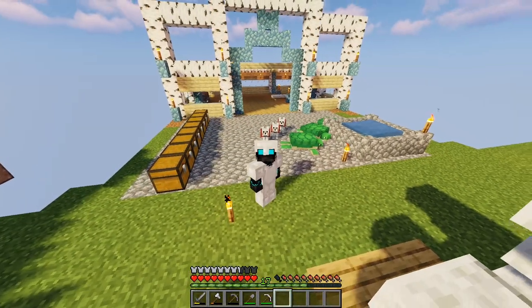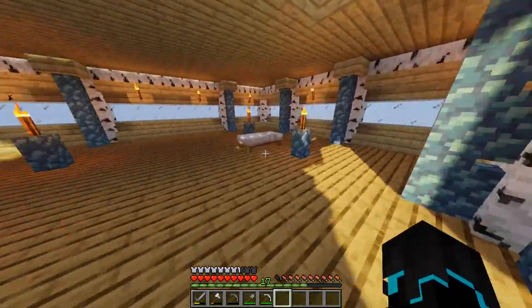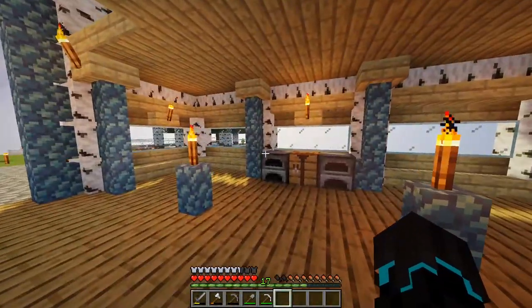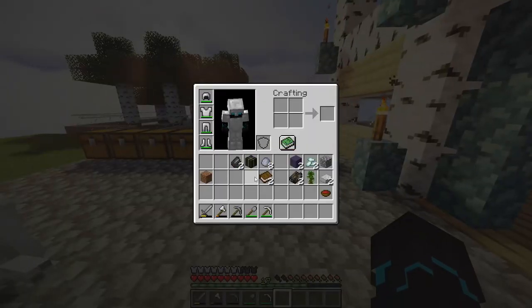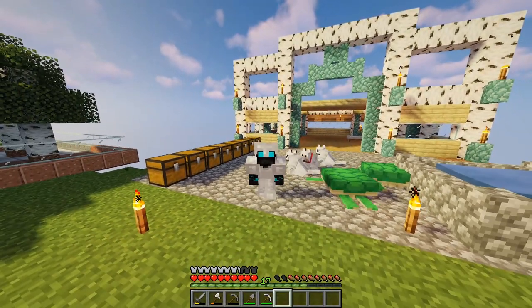I think this is gonna be it for this episode. We did finish the house, at least the lower bottom part here, until we can get sea lanterns. I'm pretty happy with it. Again, I'll have to do some interior design off camera, or at least plan, and then we can execute it. We'll see.